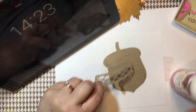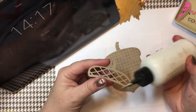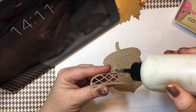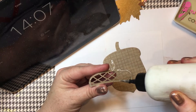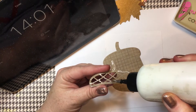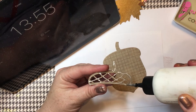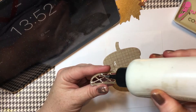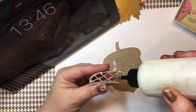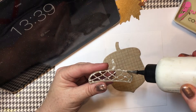Look how cute that is — that worked out okay. I'm going to go ahead and glue the little top of our acorn on. My time is counting down. However, my last project I think is going to be pretty simple. I'm just applying ink. One of those little sticker machines would be good for this piece — I have one in this room somewhere. I've never used it — I actually got it for my daughter. A Xyron machine? I think that's what it's called.